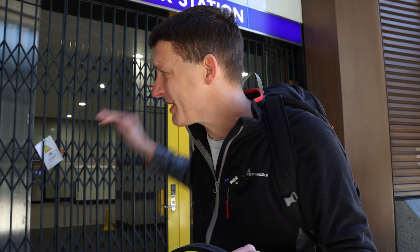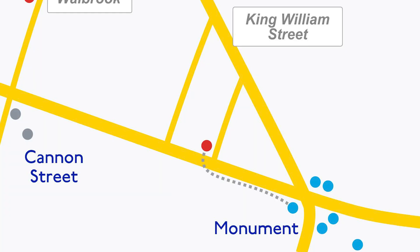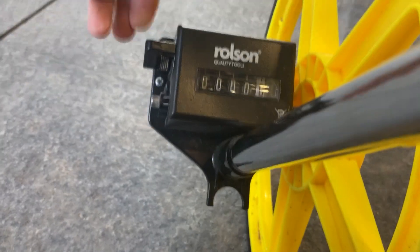So the first test will be from here — this is the relatively new Warbrook Street entrance of Bank Station, opened a couple of years ago. I want to see how close it is to Cannon Street down there, which is a separate station. Then I'll be going to the new Cannon Street Bank entrance, which they're still building and haven't quite finished yet, which is then ridiculously close to the nearest surface entrance of Monument Station. So I guess there's nothing else for it but to start measuring.